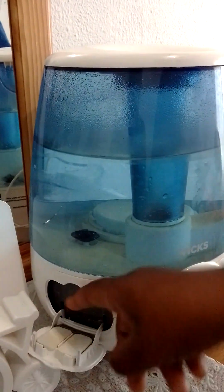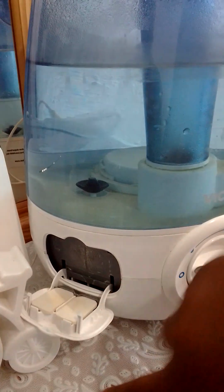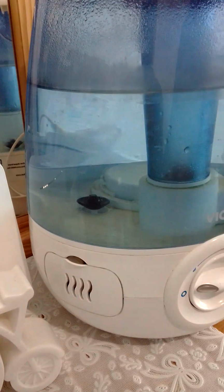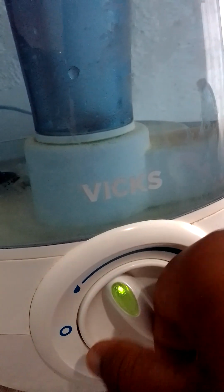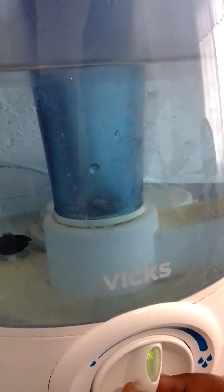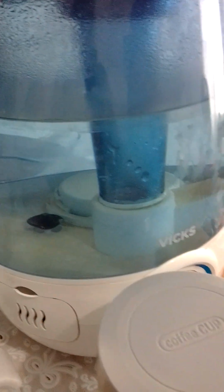You plug it in. Right now, if you want, you can insert some lavender, menthol, whatever is your flavor, to get that nice smell and aroma coming out, and it filters here into the air, makes the air easier to breathe and scented as well at the same time. So here is your switch. You just plug it in, switch it on, the green light comes on, and voila, clean, nice, purifying air, and it's easy for both adults and children to use and to help, especially at nighttime.